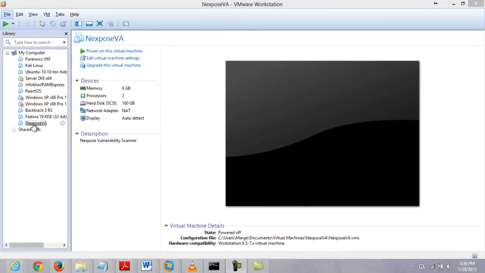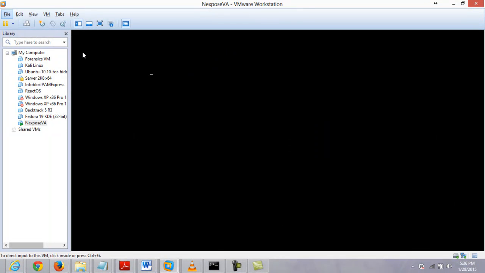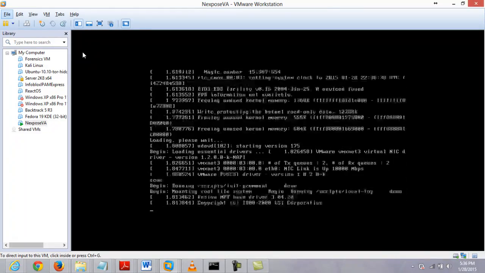Now, as with any VM installed on VMware Workstation or Player, we're going to go ahead and power that on. It'll take a moment to start up.